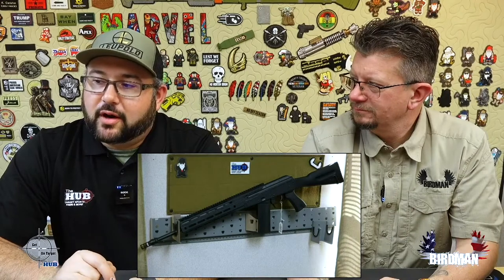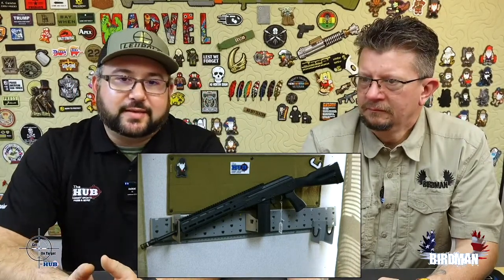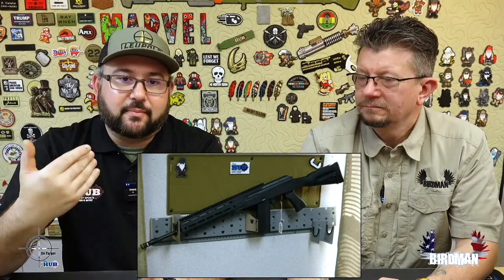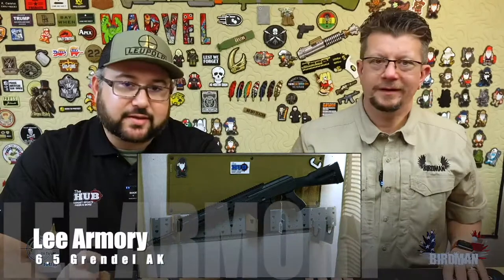The Occam Defense M-Lock rail now gives you the ability to mount an optic or red dot right on the top — no side mount, which is the normal AK approach and not very accurate. It can wiggle loose. A lot of people buy a top cover with a rail mounted to it, and that is straight-up loose. This gives you something rock solid, mounted to the receiver where the barrel mounts — a super solid rail. M-Lock means you can use any of today's accessories: forward grips, lights, lasers, everything. QD sling points are built into the gun — two on the rail — giving you the ability to move your sling and more options for how you run it.